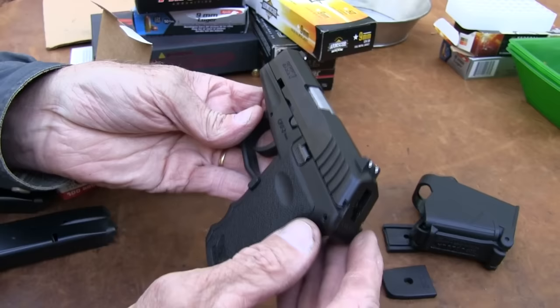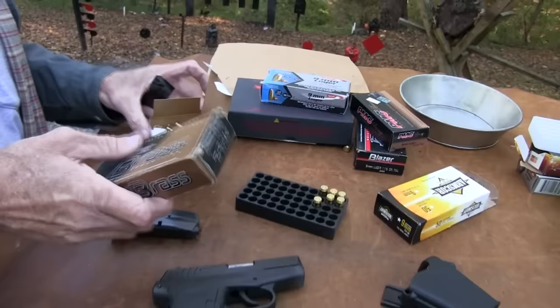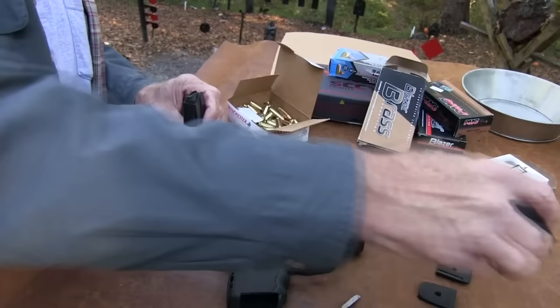So let's just take a few more shots. Do we want to try a different ammo? We've not tried the last Blazer Brass yet. We haven't shot any of this. Let's try that. Okay. All right. So maybe she is broken in now.